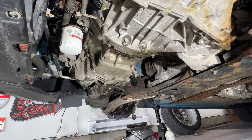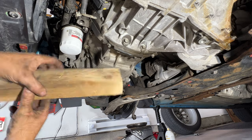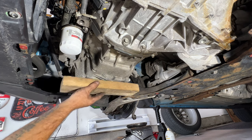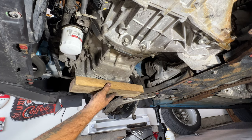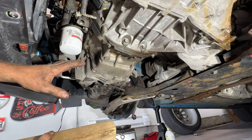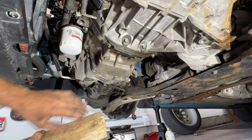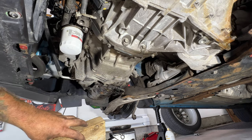All right, guys, so what I'm going to do next is support the engine. So you've got your oil pan right here. I'm going to take a block of wood, just something like this, and figure out where the best place is. Maybe just something like that. So just take your jack, and all we're doing is just supporting it. We're not actually jacking it up, because once we take that transmission off, it's not going to have as much support. So I just want to help hold the engine up right in this area here.